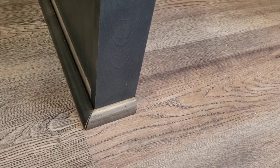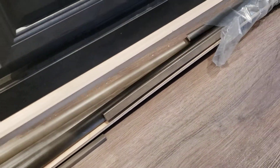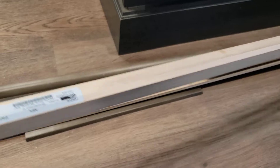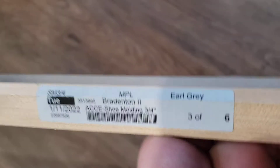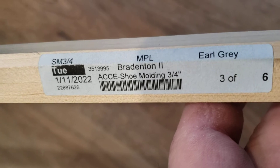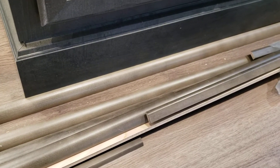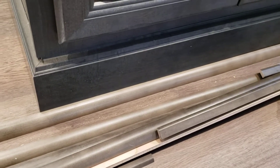See how this piece is here and that piece of scribe is there. Come over here on this side and take a look. This is the quarter round that was shipped to us - it all has the tag on it that says Earl Grey. I'm going to show you a picture of the tag so you'll have an idea of when it was run and what was done with it. But take a look at the color differential here - that is six shades lighter than the molding it's up against.